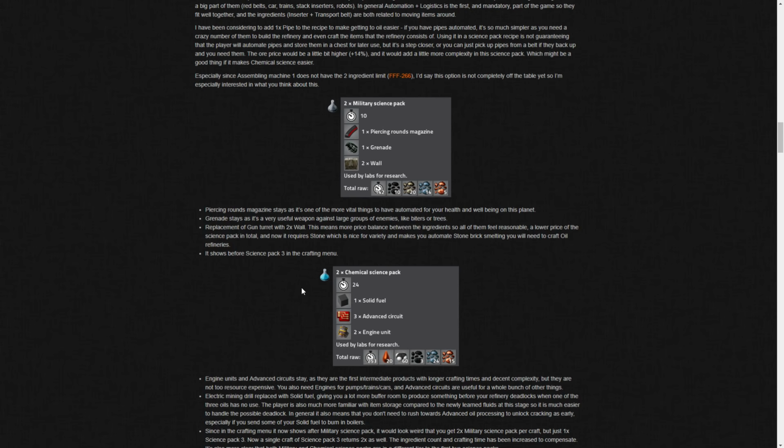Oh yeah, that's very interesting. So now it matches the output of military and production and high tech, which was another thing I always found weird: the blue pack only gave you one, even though the thing before it and the two things after it gave you two. I always find that very strange. Well, you're still going to need the same size build to make all that blue science, because they doubled the output, but they also doubled the time it needs to craft. Right, but still, I like that it's consistent in terms of its output amount.